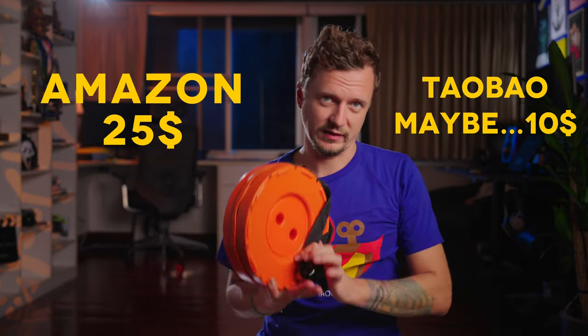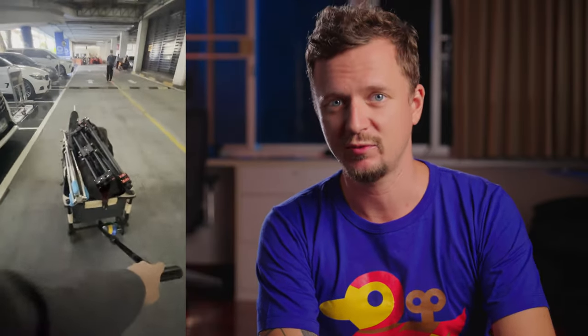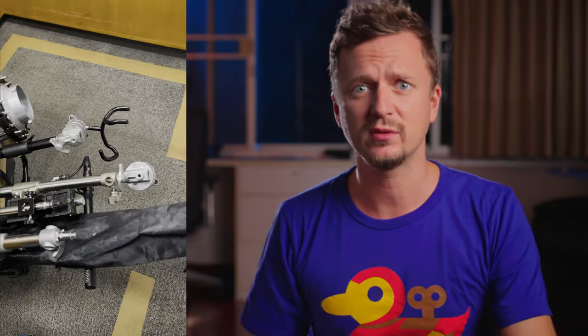Another thing — I won't bring it here to my studio — is a camping cart. You have no idea how much time and effort I've saved with it. Whether you have a car or even use a taxi, you just put everything on it and go. You can buy it in any shop like Decathlon or any camping-style shop.